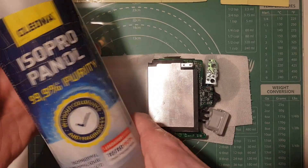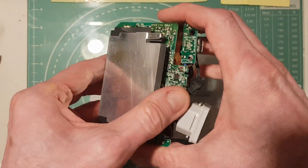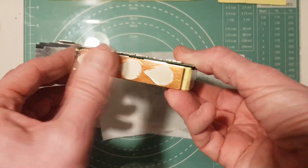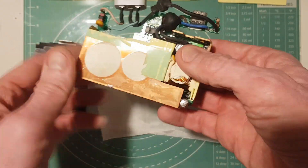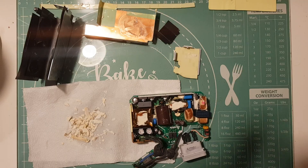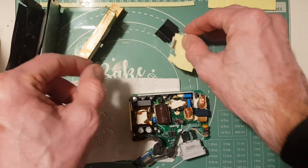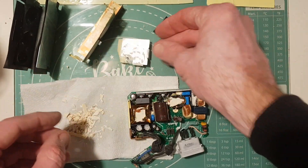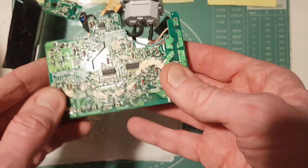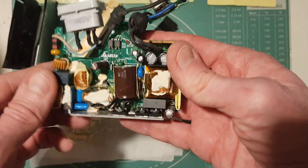Using the trusty IPA, and I've also had to desolder a tab on here, I was able to remove this outer shroud. As you can see, it's revealed all the glue, which is kind of all over the place, and it's probably going to be a real pig to remove. And yes, it was indeed. Here are all the heat shields and shrouds covering this thing, and you can see all the mess I've made trying to scrape this stuff off. This is very difficult, particularly here on the back and on top of the transformers.